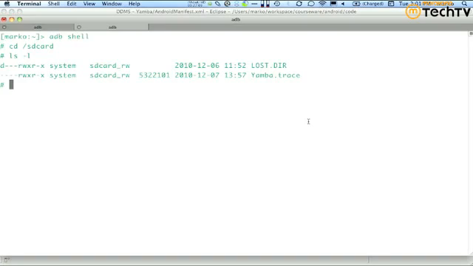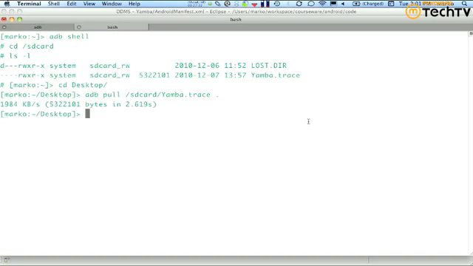If I wanted to copy the file manually, I'm going to exit the shell. I'm going to cd into my desktop. If I wanted to copy a file manually, I can again use ADB push and pull. So pull from the SD card yamba.trace to the current working directory. This is the command line version of copying the file over.